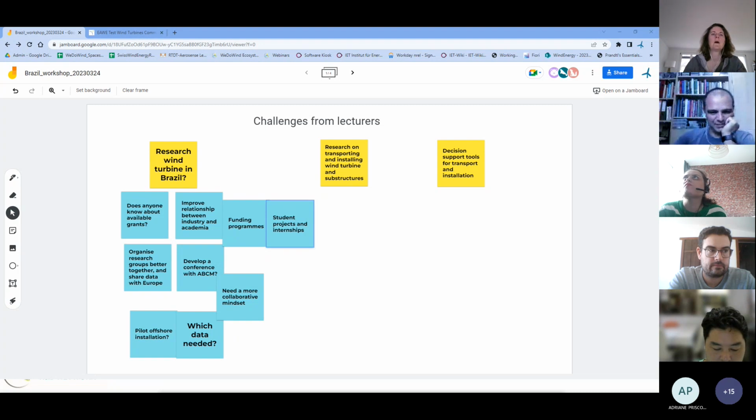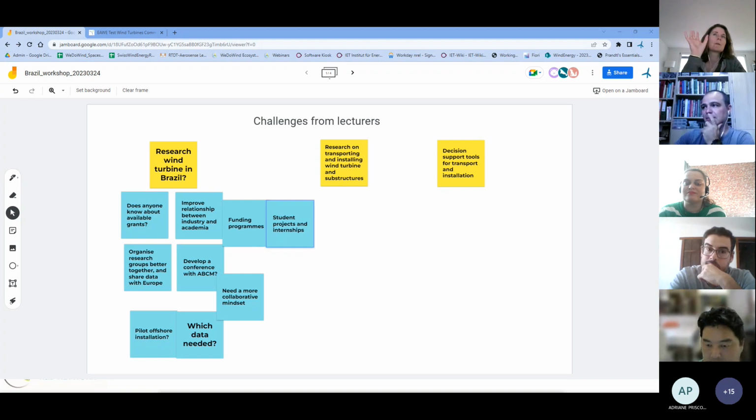That's it. Just maybe to add to that from my European perspective and experience, the relationship between industry and academia is also a big issue in Europe. It might be better than in Brazil, but data sharing and a collaborative mindset is also a massive problem.